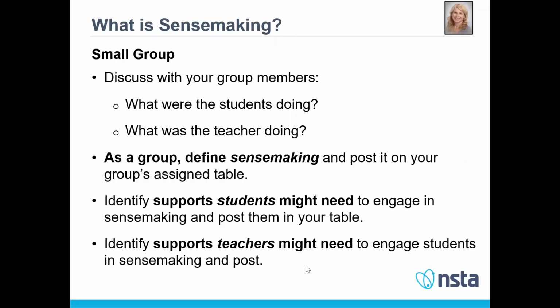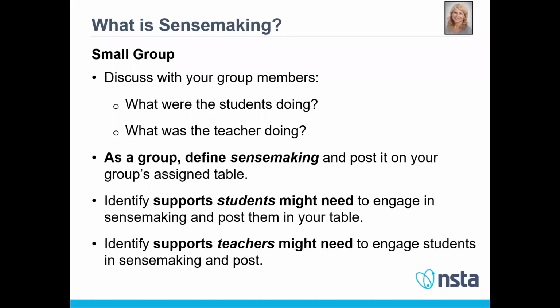And so what we're going to do is when you go to the breakout groups, first you're just going to briefly introduce yourself and turn on your camera and discuss with your group members your observations. And I encourage you to have somebody rise up as party coordinator and make sure that everybody has a chance to share something.